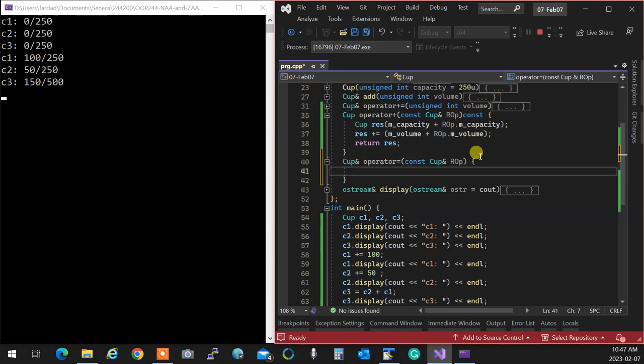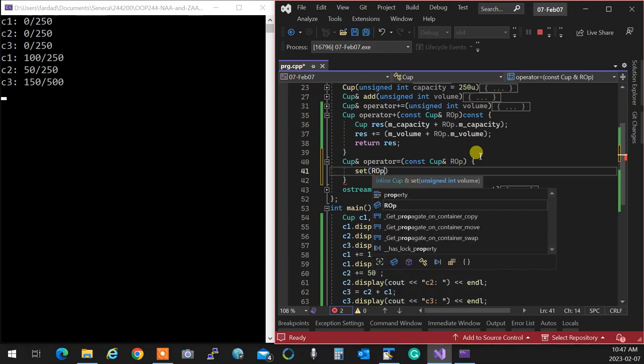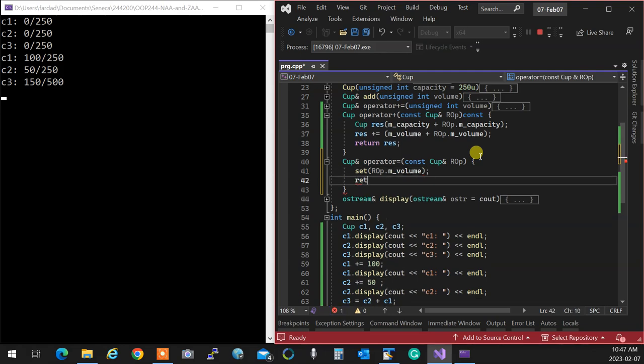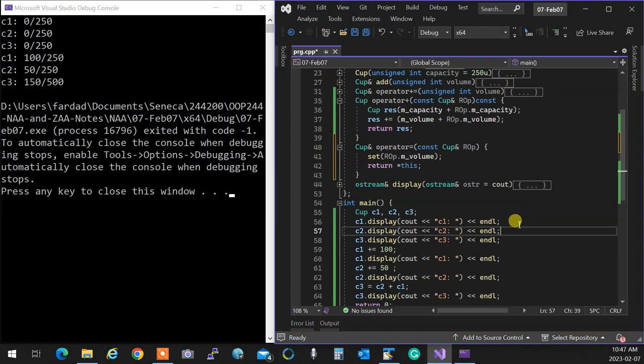All I need to do over here is to set the volume that I have now to the right operand's, so overwrite what I already had with the volume of the other one, and return this. Of course, returning this will go to cyberspace because there is nothing behind to catch it. It's just going to go to garbage, which we don't care. This is what we need to look at. Now, if we actually look at what happened over here, this is the execution. So let's stop it and go do it one more time. So I'm going to come right down to this point.